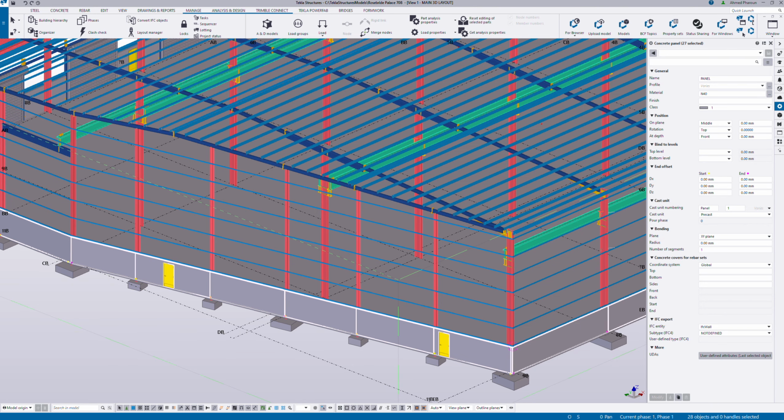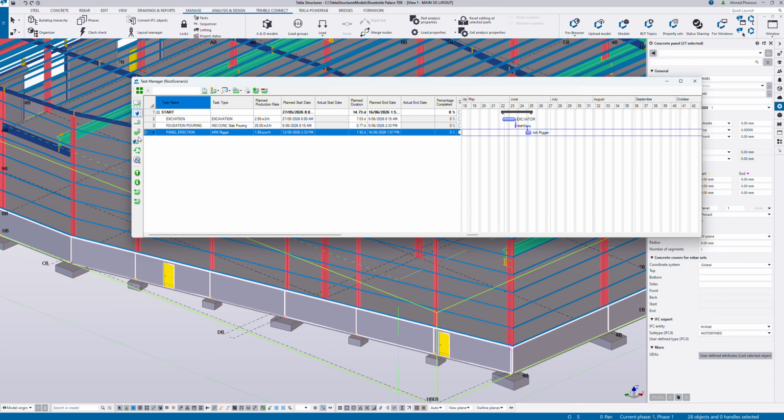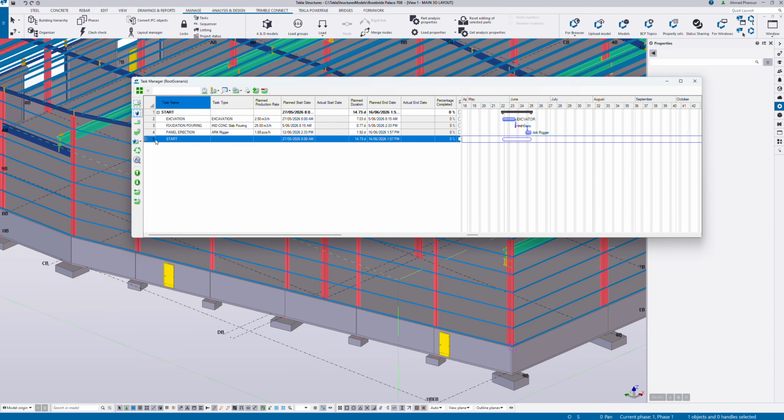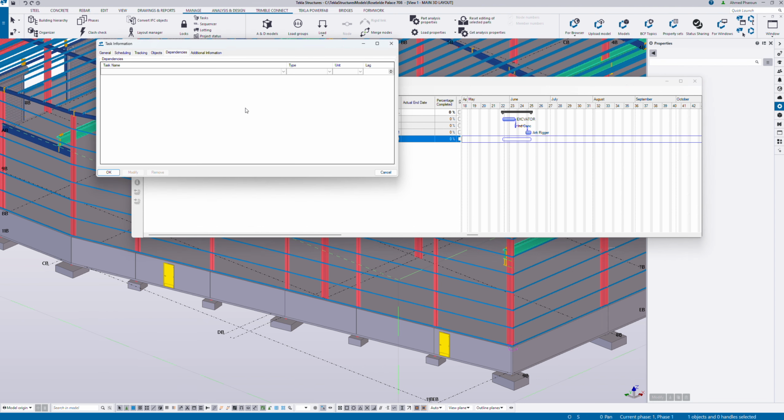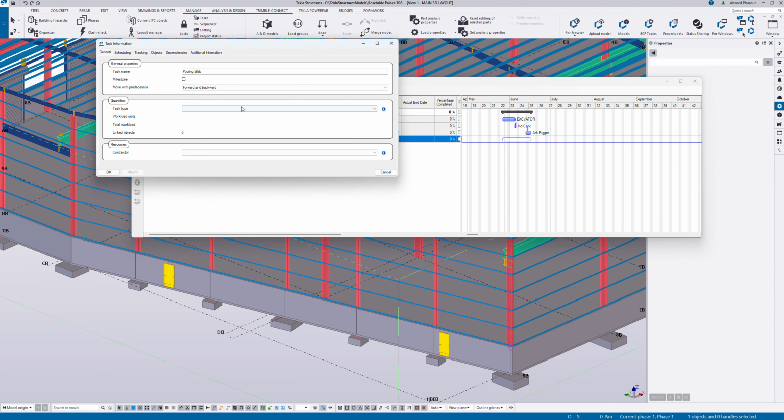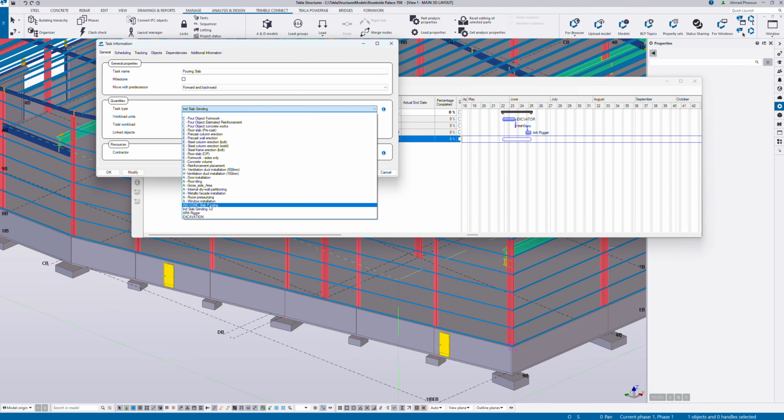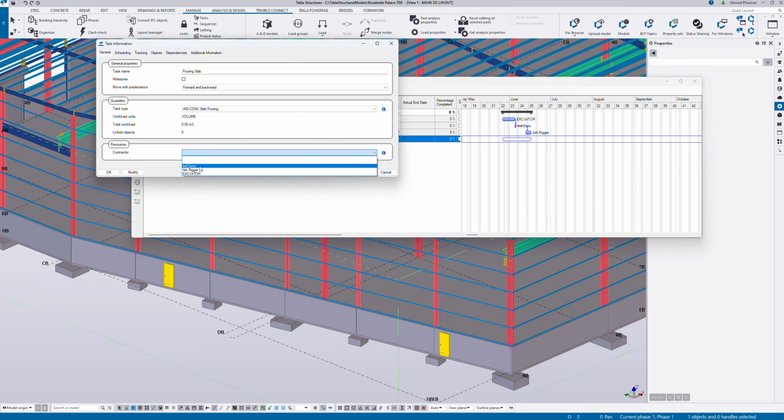For example, we can add a new task for the pouring slab, a new subtask from the start. Pouring slab. And we can add the task information here. This is pouring slab by end concrete.